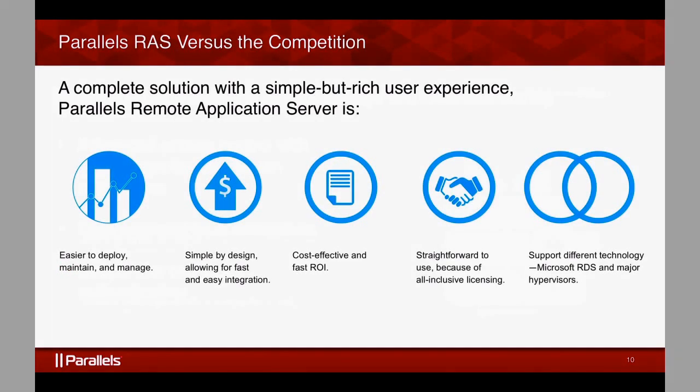How do we see ourselves between us and other vendors? In this case, it could be Citrix. We're much easier to deploy, maintain, and manage. Keep in mind, if you have multiple versions of Windows operating systems on the server side, you might need different Citrix servers, controllers, and storefront versions. We have the same controller, the same storefront, if you will, which is the gateway, and the same modules installed on all the Windows versions. If you have all different versions of Windows, you use the same version of Parallels Remote Application Server. Keep in mind, we do not need to have multiple farms.